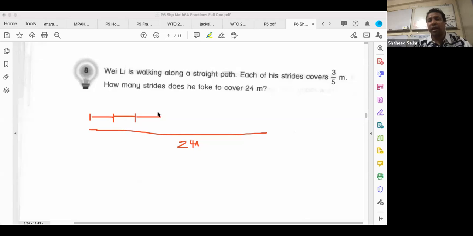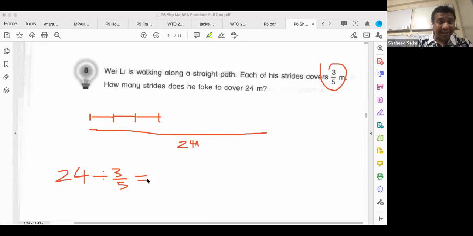So they're asking you how many strikes are there? And you know each strike is 3/5. Take the longer one, divide by the shorter one, 24 divided by 3/5. Some of you feeling bored already, let's say, alamak, so easy. But remember, that's how we did the first question, you all were blur. The rest might take a longer time to absorb. It's okay. So you must do like that, flip. You know how to do this. Now you got to apply it to a question.